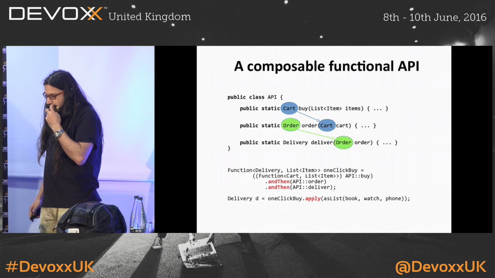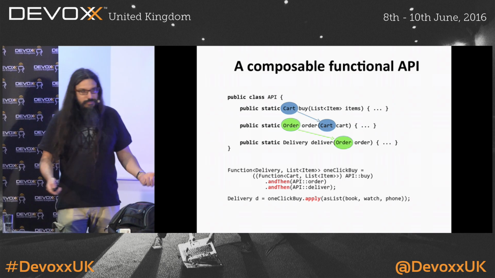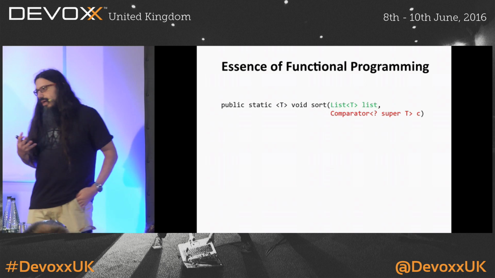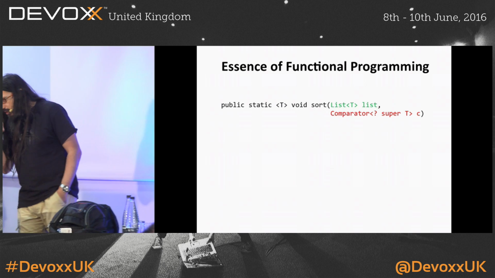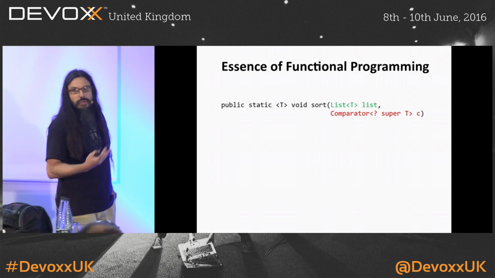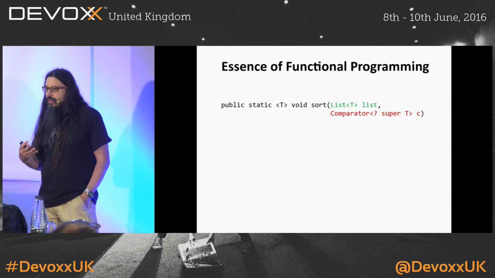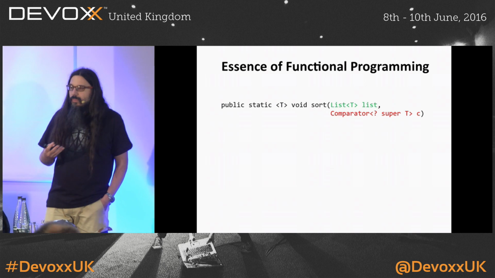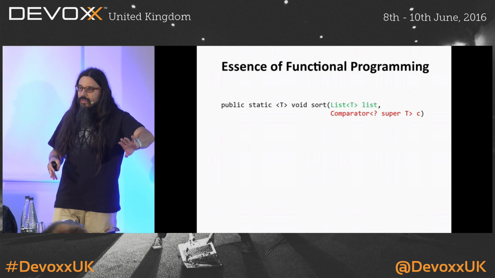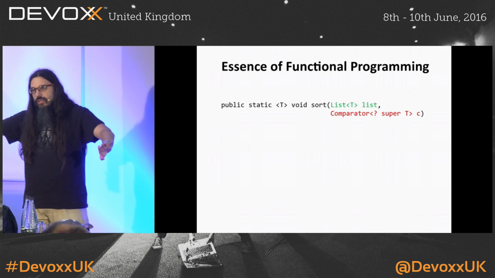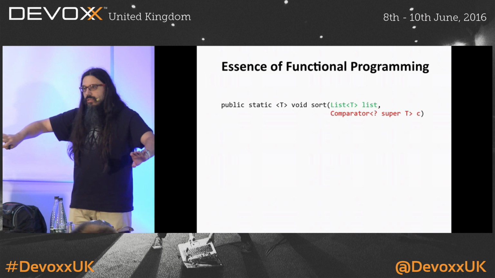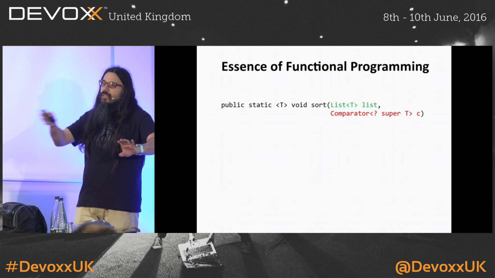Okay, so this is the very simple, very general idea. Another thing that I believe is very important is what I think is really the essence of functional programming. As object-oriented developers, I think we have a big bias. The bias is that we think that on one side we have the data, and on the other side, in a totally separated world, we have the algorithms, the methods, the functions operating on the data.